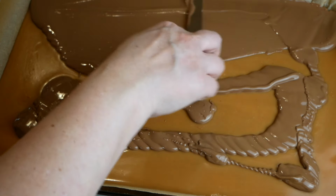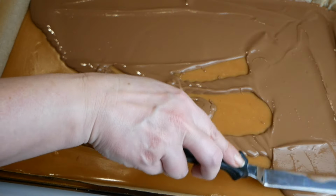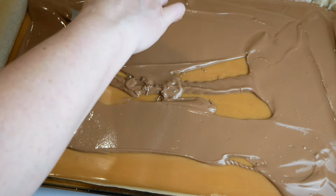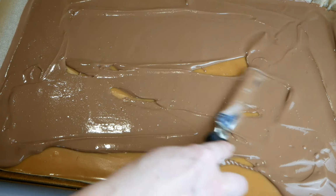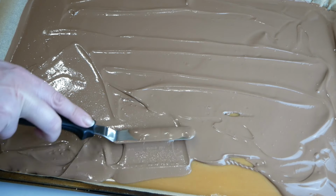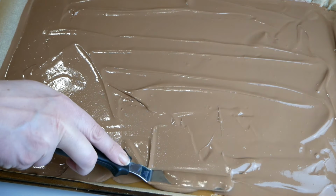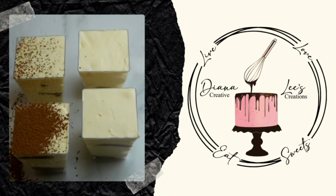So today I have a lovely little cookie recipe. This is a traditional Scottish recipe. So this is traditional Scottish Millionaire Shortbread. It is a shortbread cookie with a yummy caramel topped with chocolate, and then of course you have the options to top the chocolate with other things. Traditional usually doesn't have any toppings, but I decided to top half mine with some sea salt. So stay tuned and make this recipe with me.